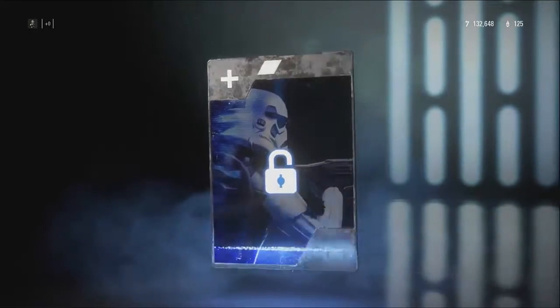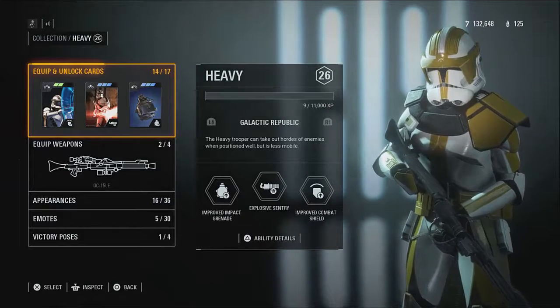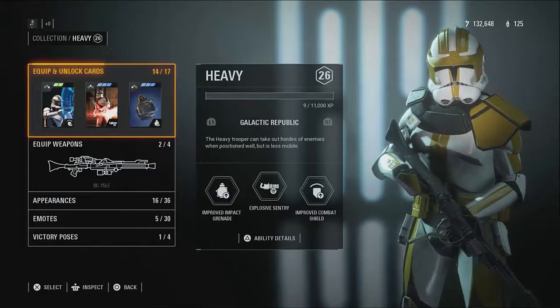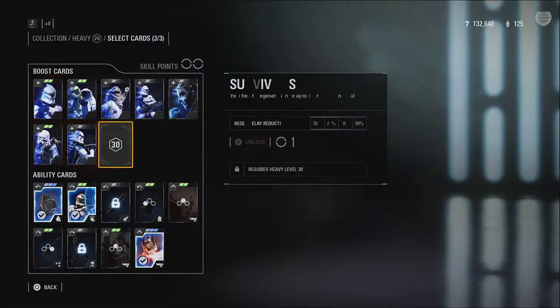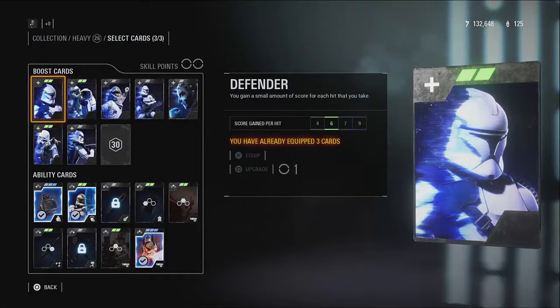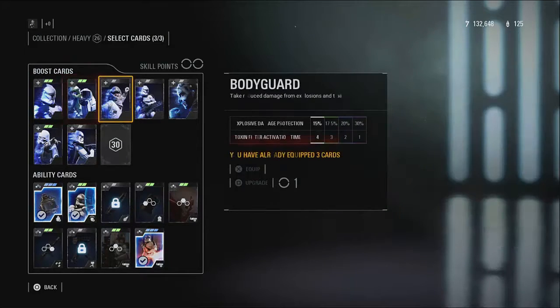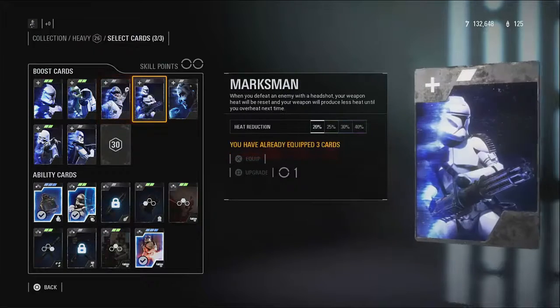You know what? Sure. I'll show that off. The heavy class, true to their names, specialize in the use of heavy weapons, which is also very nice. These right here are kind of irrelevant because a majority of them are the same. Well, kind of. Defender, you get a small amount of score for each hit that you take. Brawler, when you defeat an enemy in melee combat, your ability replenishes and you get a small amount of health. Bodyguard takes reduced damage from explosions and toxins.